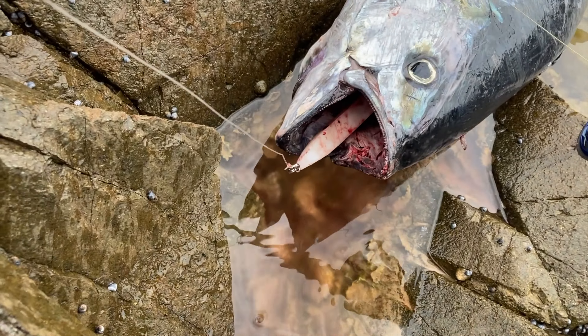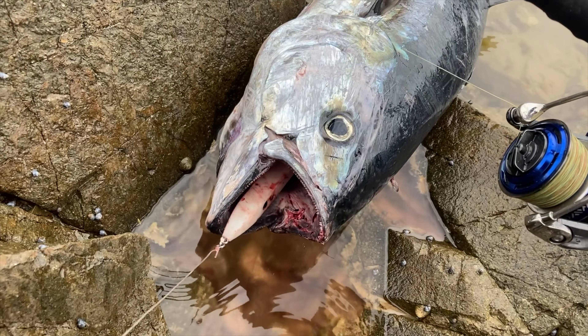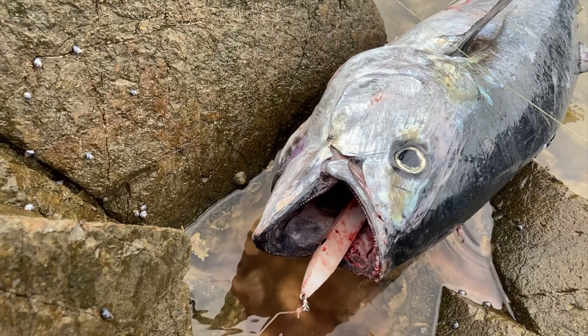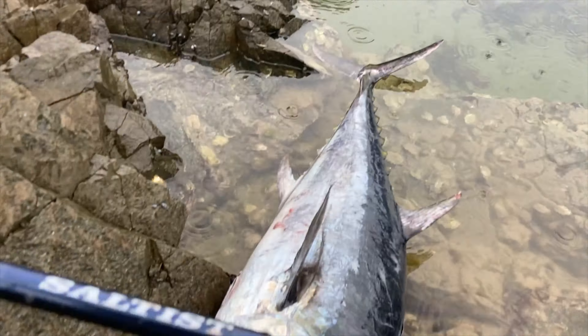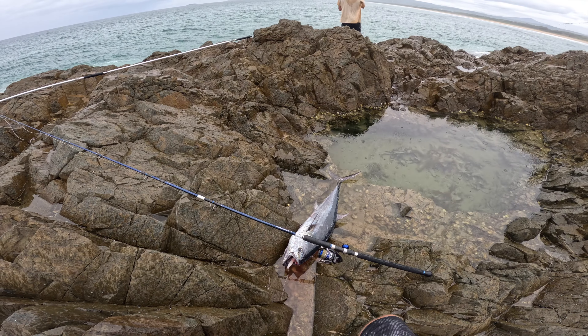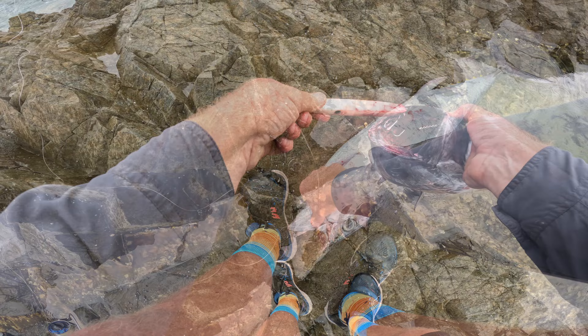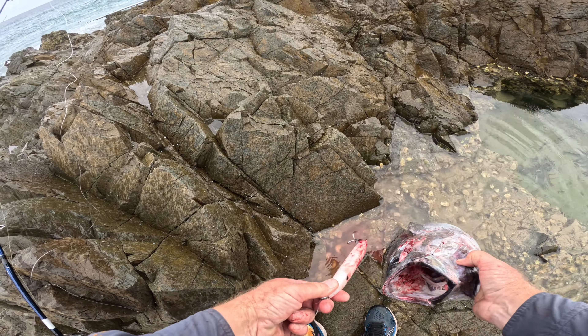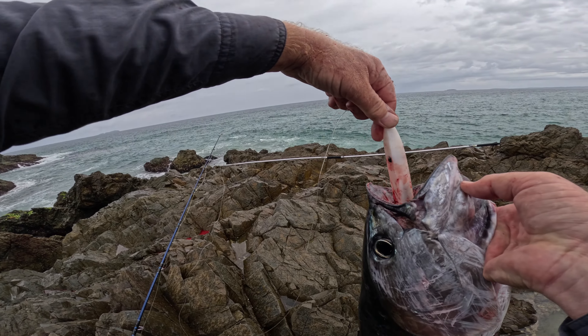I actually pulled him off a single gull or tern. There's a bunch of terns, and then one tern just started tracking low — it just kept going. So I just saw that and cast at it. Tried to figure out where it was heading, and bang — nailed it. Literally, he was on the tide change. Swallowed it, just engulfed that lure. Size of that — just completely engulfs it.